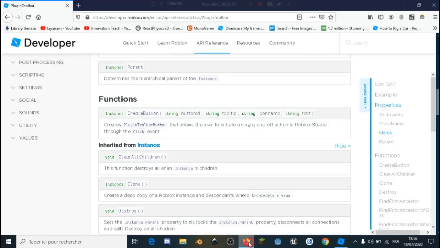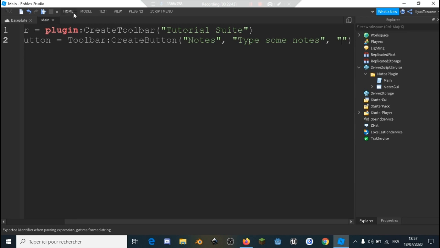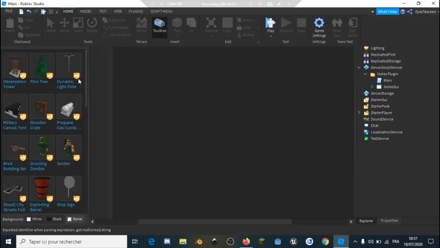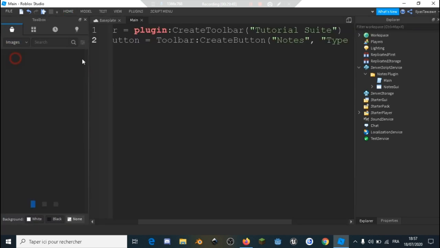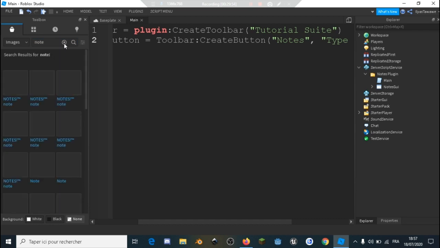Okay, what else? You need the icon name. Here you need the ID of the icon, but I don't have any icon currently, I think. Let's go into the toolbox, into the images, and search something like note or type or write.